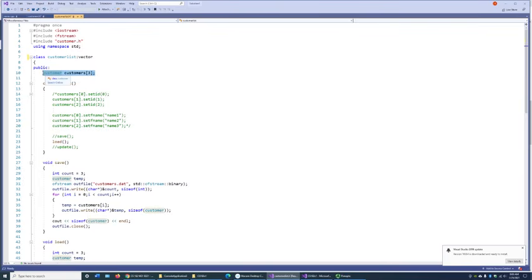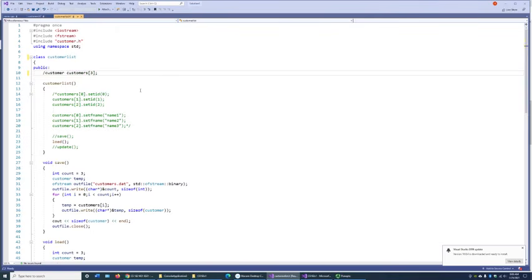That way it's a little bit further along. Your customer list will inherit the vector class and pretty much have all the capabilities of a vector class, and it's going to be a vector class of customers that we're going to hold. So we're going to jump ahead a little bit in some stuff, but this code as is works.